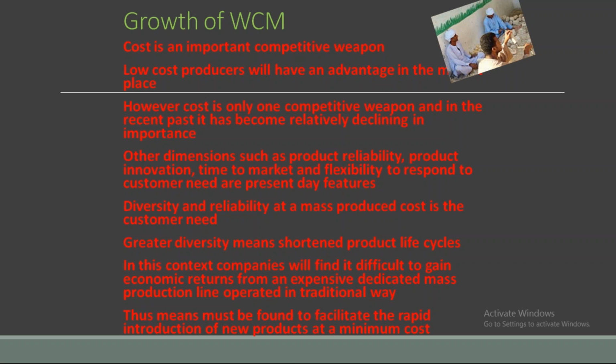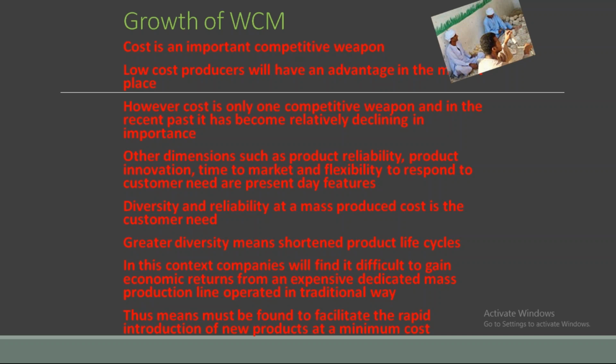You remember in your E2, you would have come across something called Porter's competitive advantage. There are two ways you can get the competitive advantage. One is cost leadership, where you go very hard on cost management. The second one is what we call differentiation strategy. You produce something totally different, and because it is so unique, we can charge a higher price and have a competitive advantage.